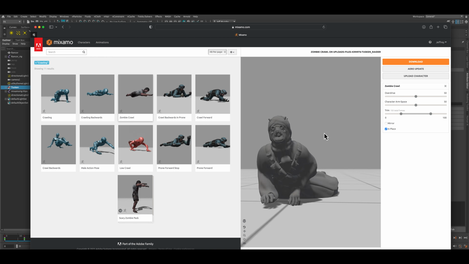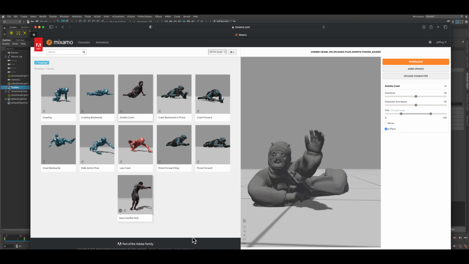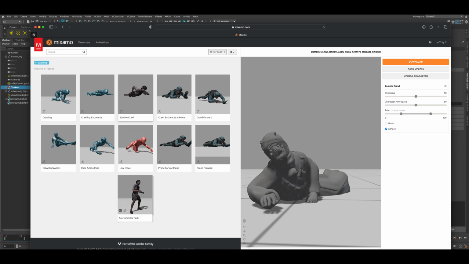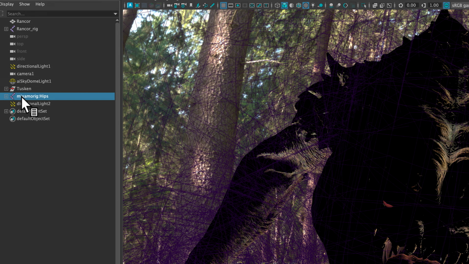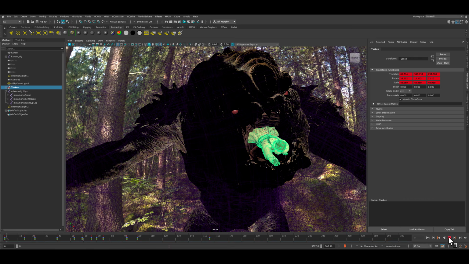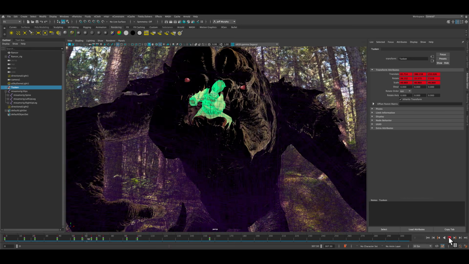So then all you got to do is download that. And then once you're in a program like Maya, you can import that. And it imports that and brings in all the motion capture. Watch the Tusken Raider moving like he's trying to get out.